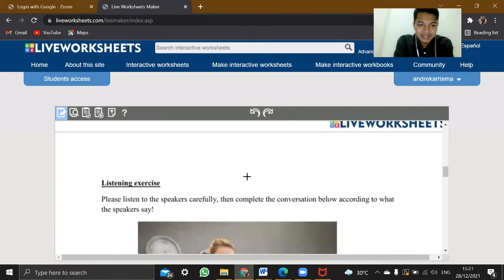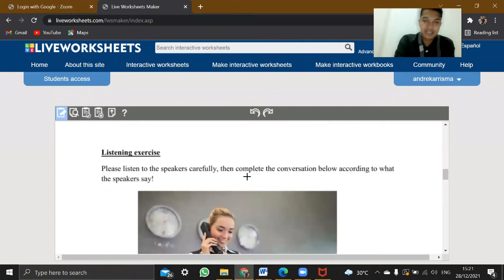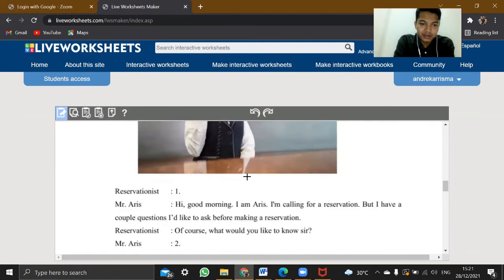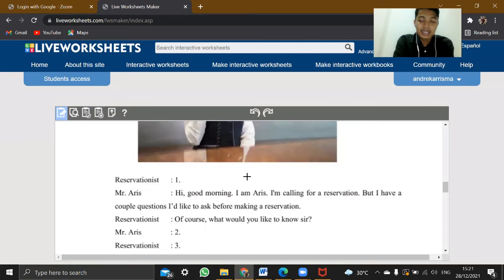So after you have made the answers for the first step, next is the listening exercise. In the listening exercise, you should make the listening played by a speaker. How to make it is not so difficult. Please make a text box and write down what you want the speaker to say.